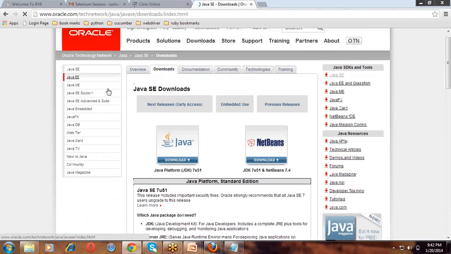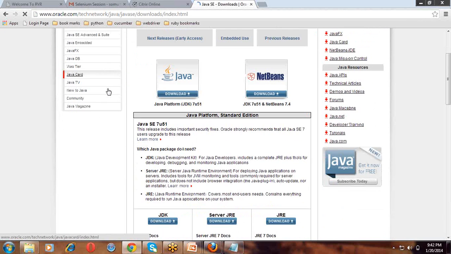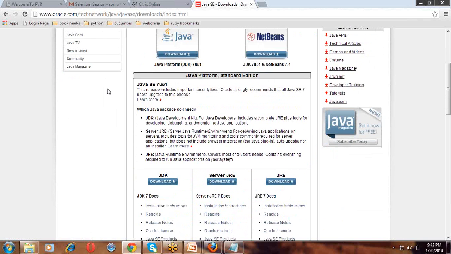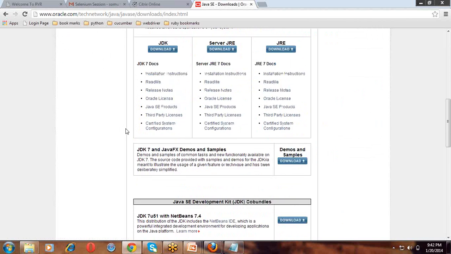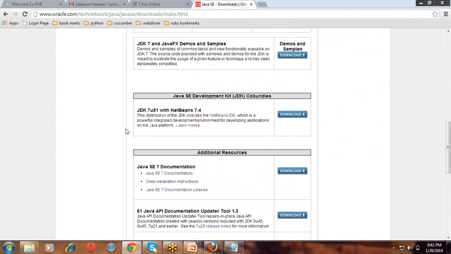Here you will have Java. This is JDK 1.7. Here you can download JDK 1.7. When you click on that, it will take you to the next page.